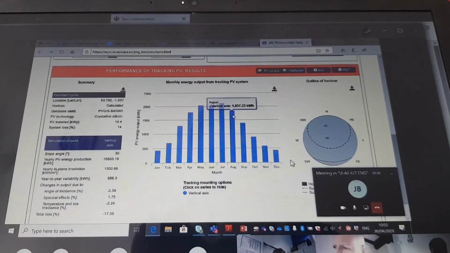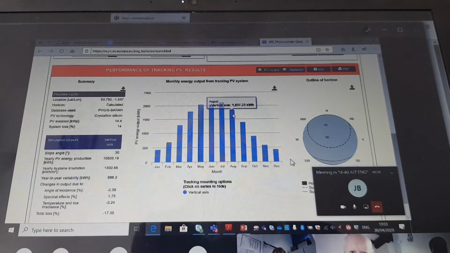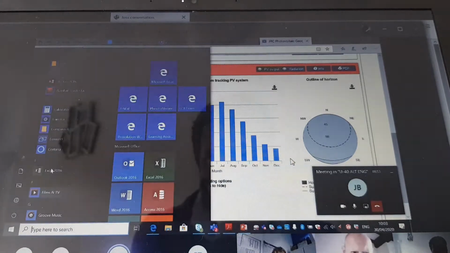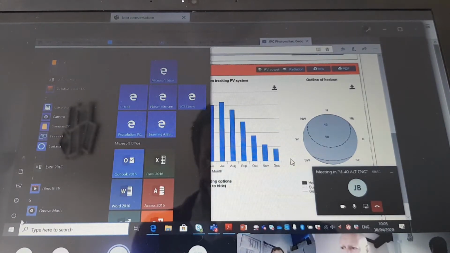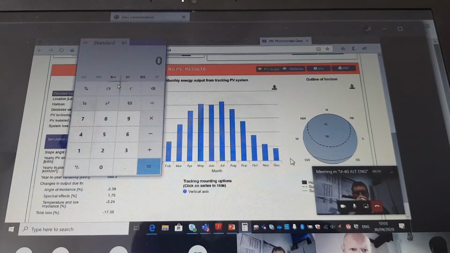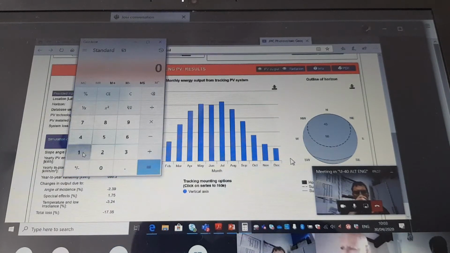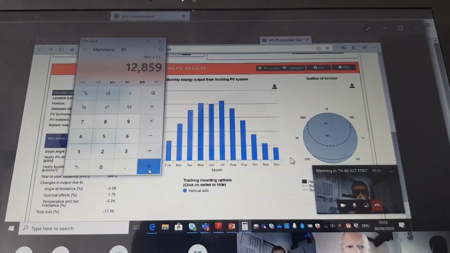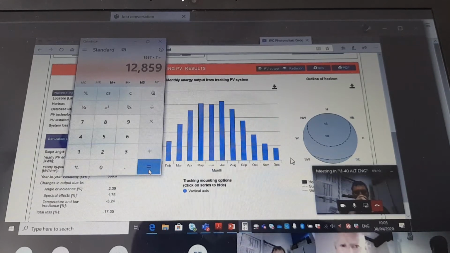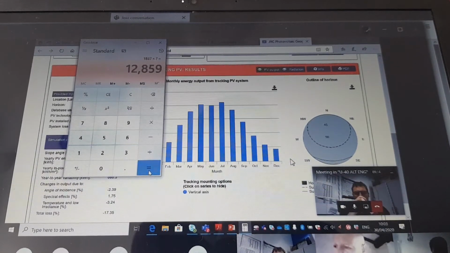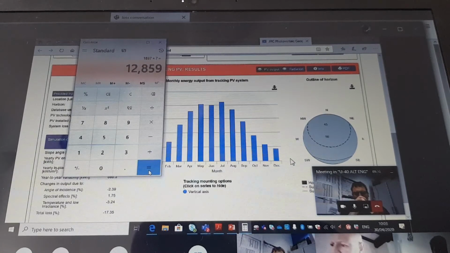So if I times that by 7, 1,837 times 7, that's producing 12,857 kilowatt hours in that month.